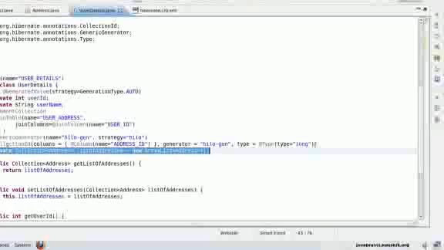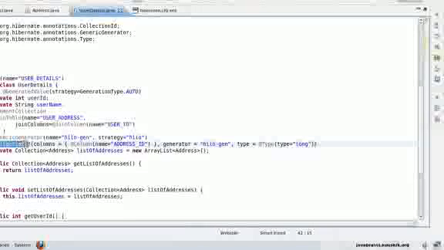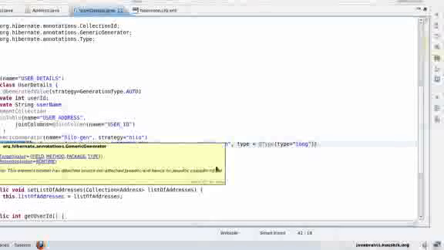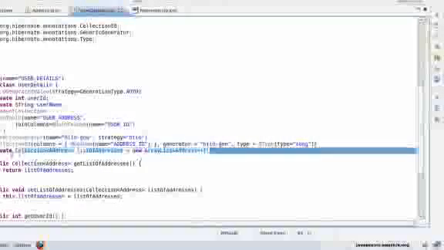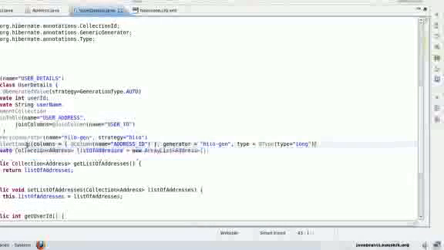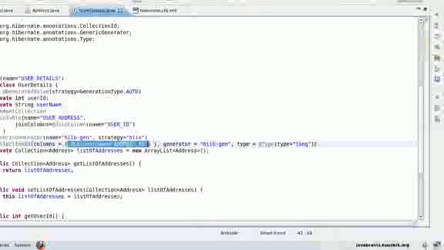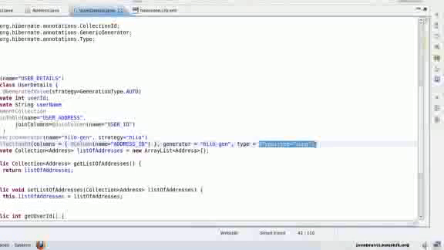The next thing I do is I define this @CollectionId annotation. Now the @CollectionId annotation tells that this collection should have an identifier. Now the @CollectionId has properties which define what the identifier should be. First of all, I define the column, which is address underscore ID. The identifier should have a column name, of course, so that column is listed here. The next thing is the type. What is the type of the identifier? I want this to be a long.